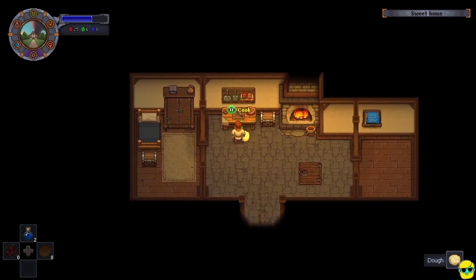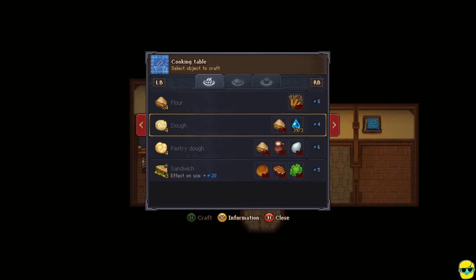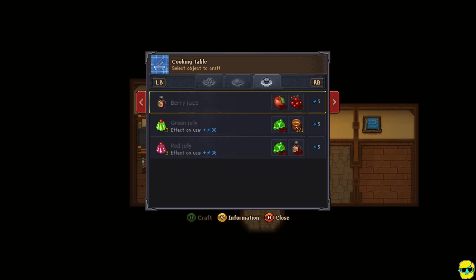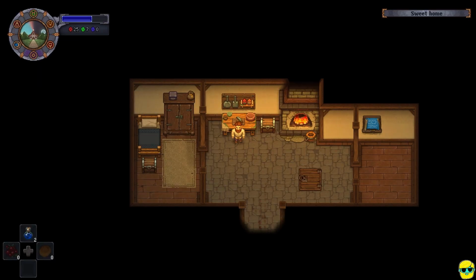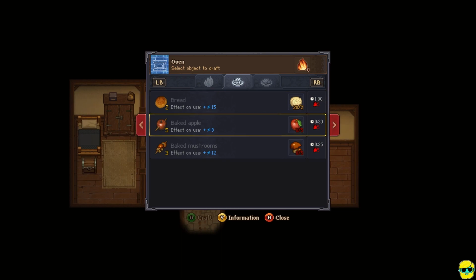Now with this dough, what we can do is go to the cook menu, and we now have dough. Do we want to make anything extra? No, but we can go here and say bread. So we can cook bread. 2 loaves of bread takes the dough that we made, right? So for 2 dough, we can make 2 bread, but we need fuel to do that, all right?